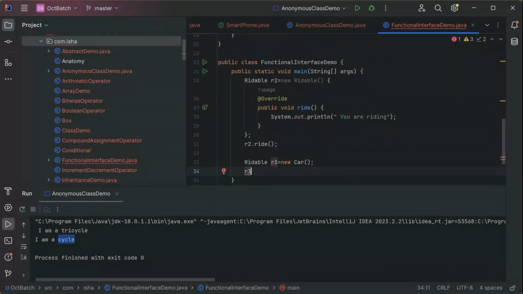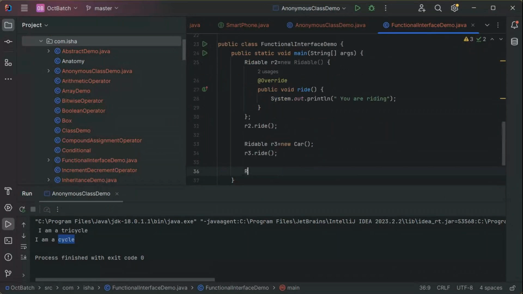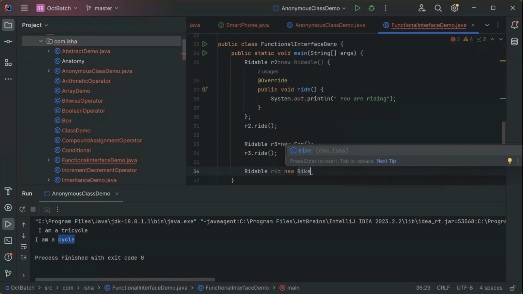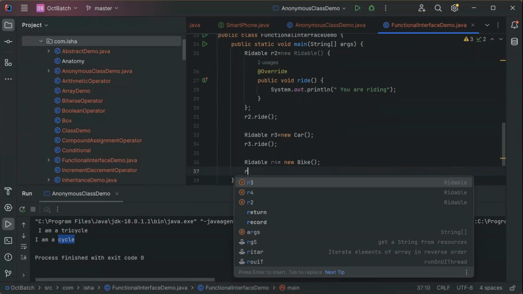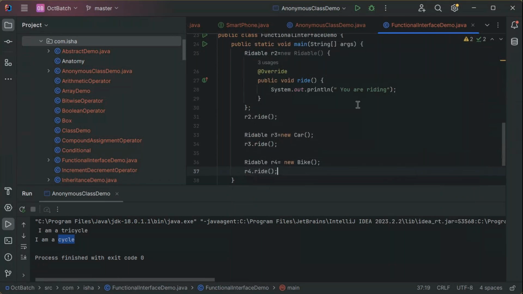I'm giving different combinations. What are the different combinations I can use with this interface, and how can I get the output like this? So I can use the anonymous concept. I can have like this, or I can create the object for the car, or I can create the object for the bike using this writable, and I can do it.